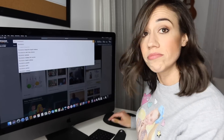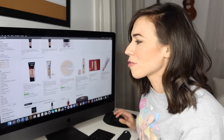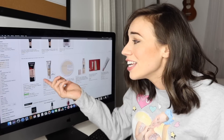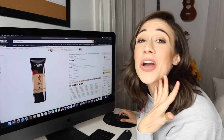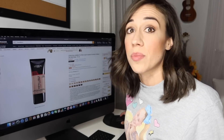I'm just going to type in foundation and go to average customer reviews to try to find the good stuff. The number one reviewed thing — 3,700 reviews and it's almost five stars — is a $10 L'Oreal Maybelline Pro Matte foundation. I don't know what my skin tone would be. I'm pretty pale and I'm only going to get more pale because we're in quarantine and I'm not going outside. I'm going to get a pretty pale color and I can always lighten it up with a bronzer. Next up is concealer.